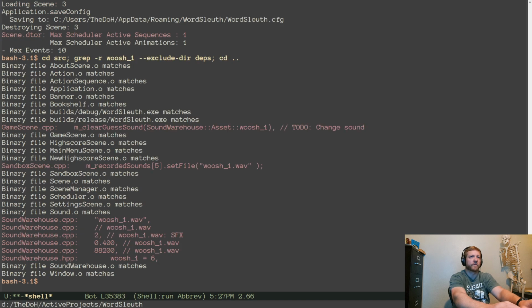Game scene has one, sandbox scene has one, and that's it. Okay, that's not bad. So I guess whoosh one can stay. So that was the shut door. Keyboard, letter, pen.